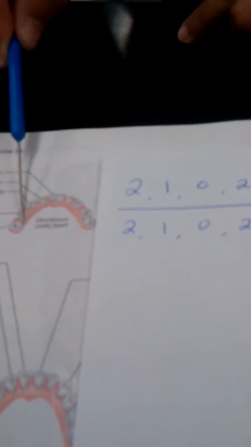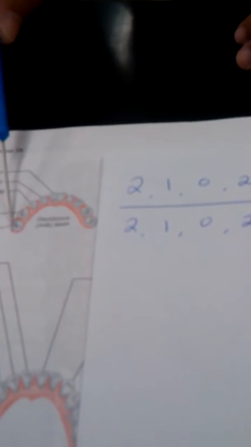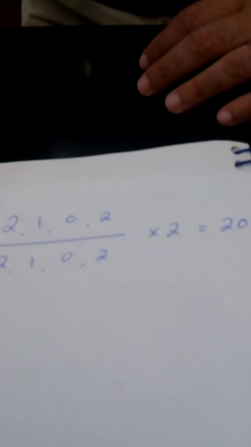That gives you 10. When you're thinking about the entire mouth, you have 2 of these sets, 1 upper and 1 lower. So if you take the 10 that we just identified and multiply it by 2, that's the number of deciduous teeth, which is 20. So 10 times 2 is 20. I hope that makes a little more sense for the deciduous teeth.